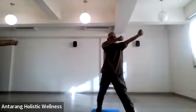Second round, get ready. Breathing in, pull your hands behind. Feel the latissimus dorsi helping you pull the hand behind. Feel the slight tension in your neck. You are holding the bow, ready to release. Breathing out, release in a quick way.